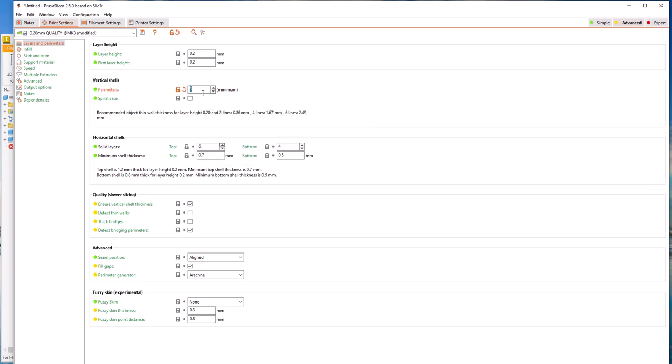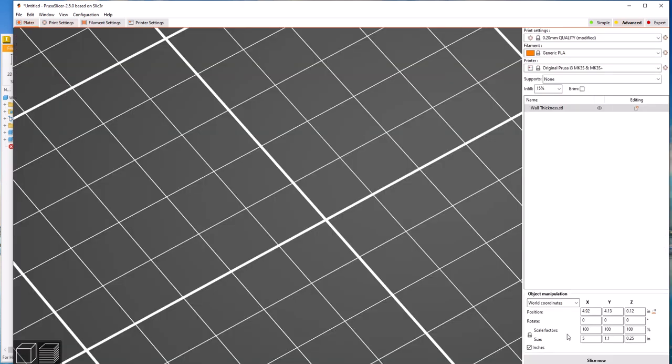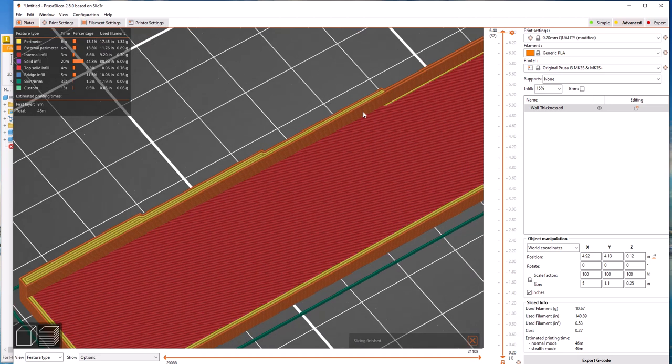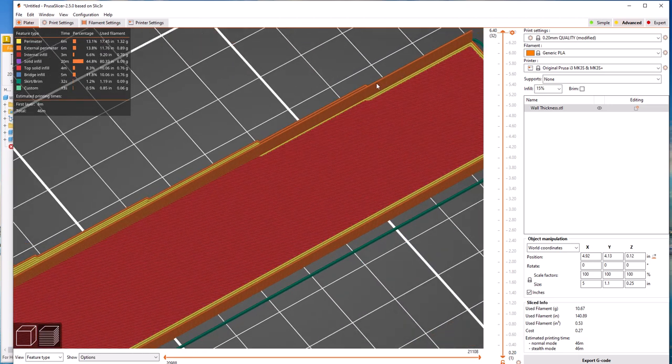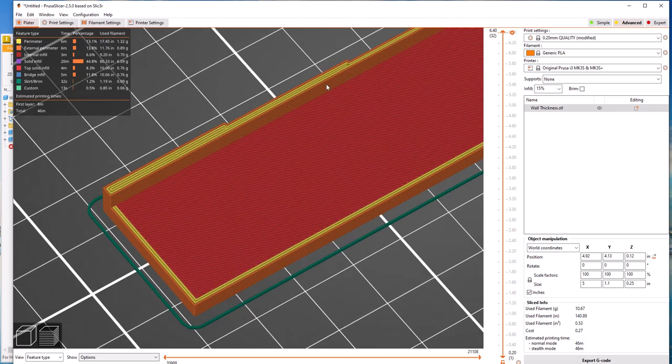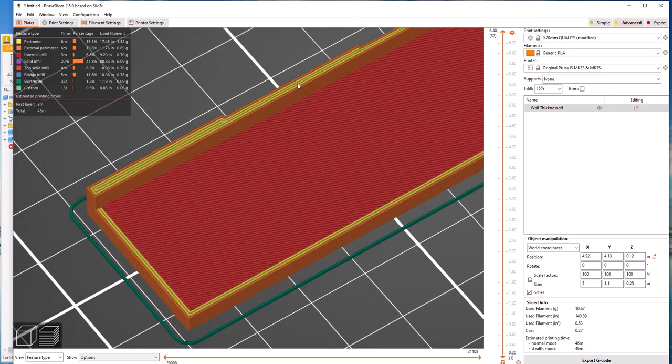If we go from 2 to 3 and then re-slice it, you can see now it goes just like before: 1 layer because it's all it can fit in there, 2 layers, 4 layers, and then we can start to get an extra one in. It's supposed to do 3 and 3, but it can't fit them here, so it fit 1 extra. And then here we've got 1, 2, 3, 1, 2, 3. So it did all 6 on this particular wall.